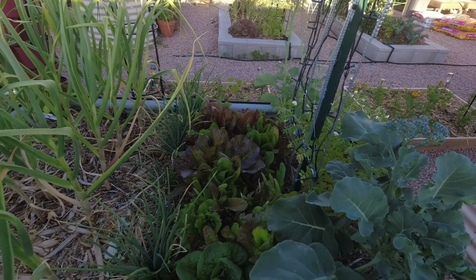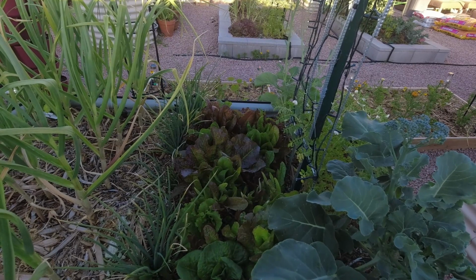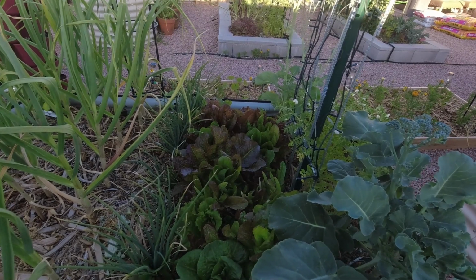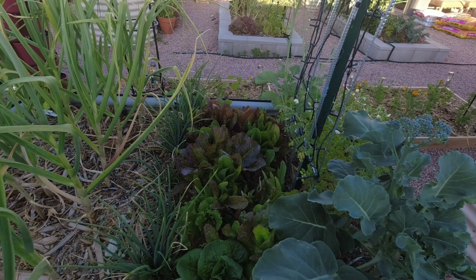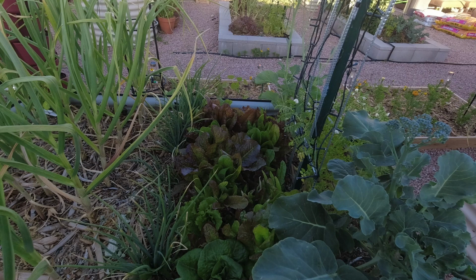I was going to use this as cut and come again, but then I kind of timed it right at the same time as I was getting full heads from my other stuff that I planted in the fall. So I haven't really used this too much. And then of course, as soon as you do harvest it, in combination with that was at the same time as we started getting more sunlight as spring was approaching. So it just kind of exploded. I did harvest some, had more sun. Now they're big, and more garlic.